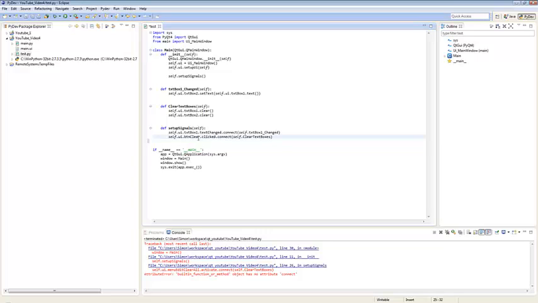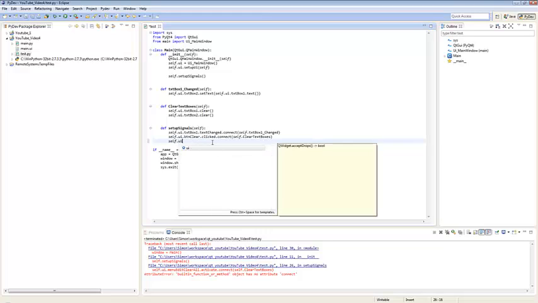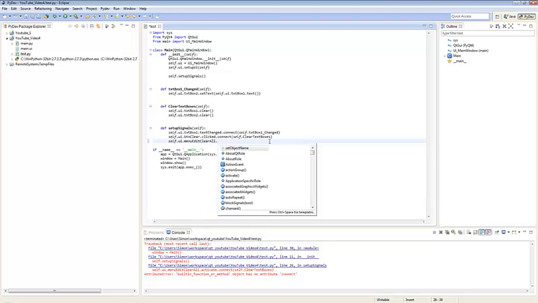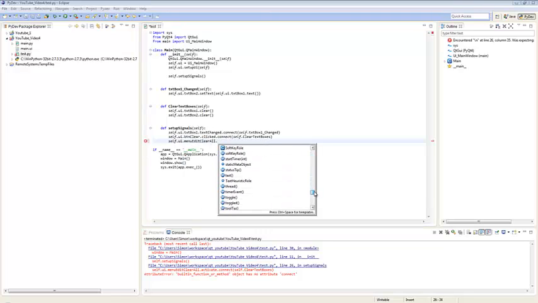Now the signal that we're looking for, menu clear all dot, the signal that we are looking for is triggered.